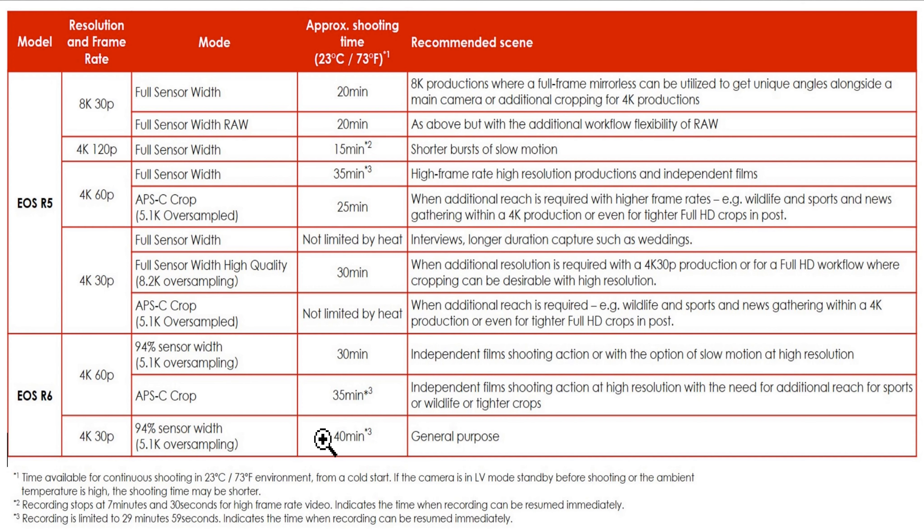Why didn't they concentrate on removing the 8K completely? Why didn't they look at the fact that we've got 4K 30 with a crop on the EOS R, and instead just concentrate on getting 4K 60 and 4K 120 right, and leave it at that? And if they had to, open some fins up, put a fan in, do something. And then be upfront about it — actually say, when releasing the camera, this is what's going on.